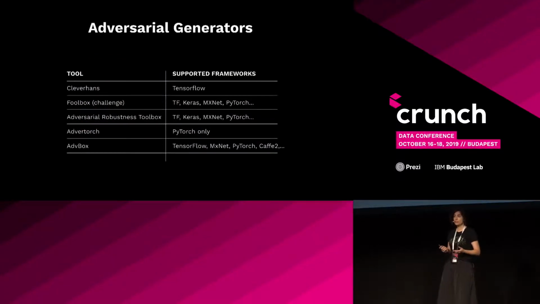Now, there's a bunch of tools that you can use out of the box for this. CleverHans has been around for a long time. It's linked to Goodfellow as well. I would really suggest that you take a picture of this and try a few of them and see which one works for you, depending on the framework that you're specialized in. But basically, what this does is it gives you a huge list of known attacks, where you could just import it. You pip install these tools, you import the attack that you want to apply, and you start producing your adversarial examples, whether for training or for testing.